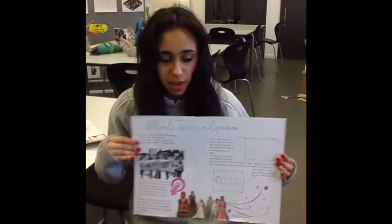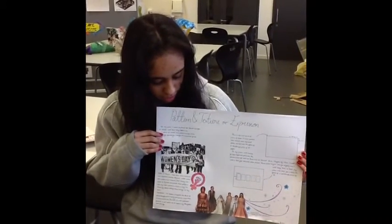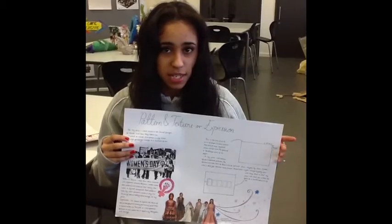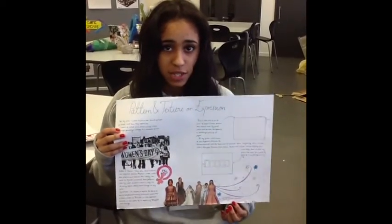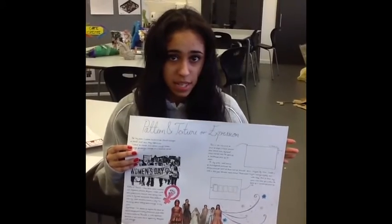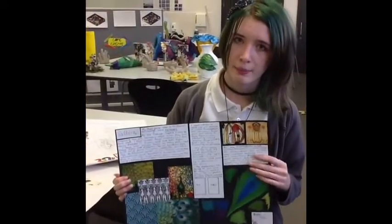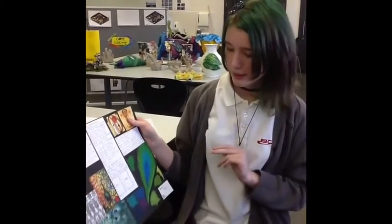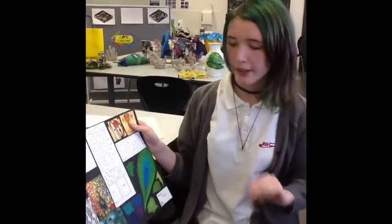I'm Adrienne and my idea was using the ideas of feminism and social change and incorporating different patterns and textures from different fashion designers and making a series of images, either paintings, drawings or colour. Hi, I'm Abby and my photo piece will be two different designs of a peacock.